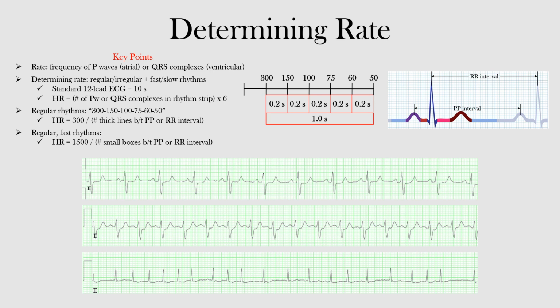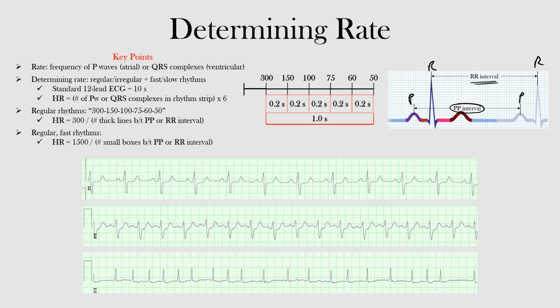You can also apply these principles that we'll go over with the P waves to find the atrial rate as well. Now, one thing to be aware of is that we'll use the R to R interval for determining the ventricular rate, and then you can use the P to P interval for determining the atrial rate. Just to review, from one P wave to the next P wave, we call that our P to P interval for finding the atrial rate. And then we can use the R to R interval, from this R wave of the QRS complex to the next one, to find the ventricular rate.